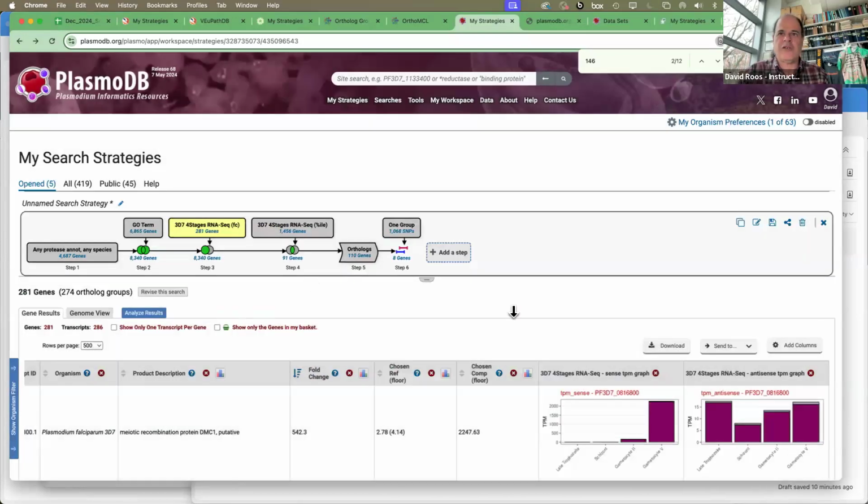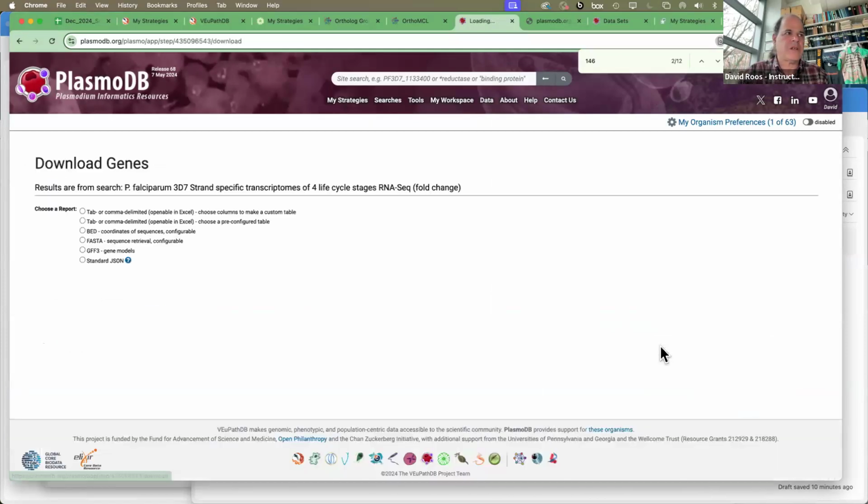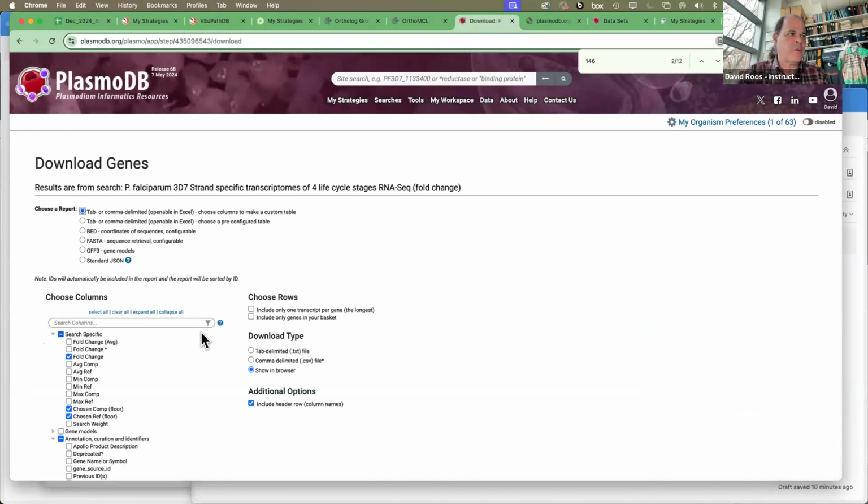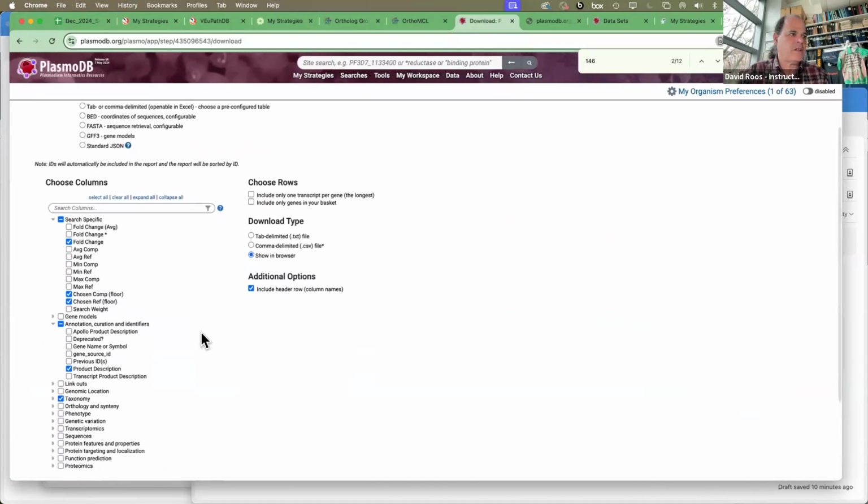And now I can choose to download these results, specify the custom table that I want, and it includes these query-specific results of fold change that I've run, and I can also choose to download the ortholog group if that's what I want.